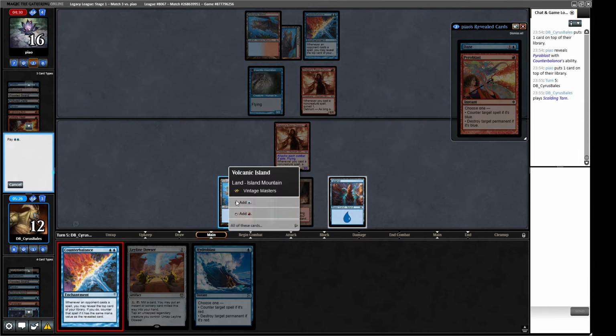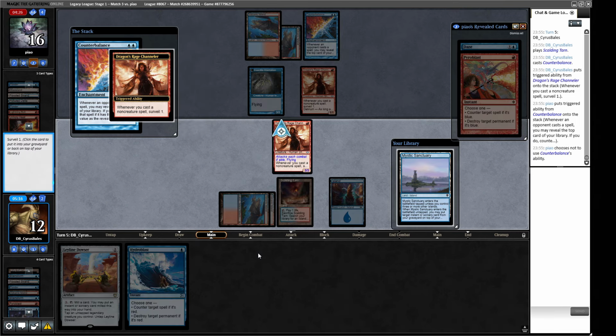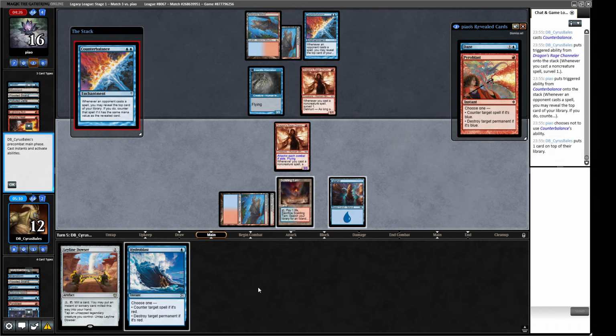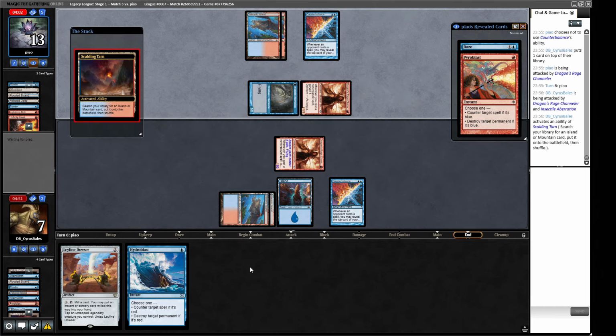Alright, it's time to put our Counterbalance into play. We know they got a Pyroblast on top. A Mystic Sanctuary. Put that on top of our library, because we can fetch that in a second. Our friend has to attack. And we can put Pyroblast on top of our library as well. This might be the moment our opponent chooses to Pyroblast.